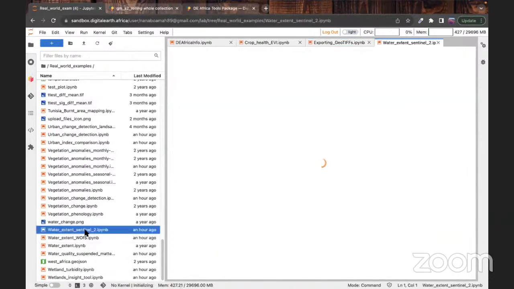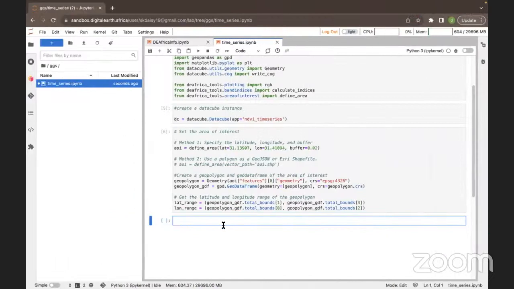So we have an idea of the area that we are working with. It's always good to add it to the package imports because you are doing it cell by cell. So from the datacube tools.plotting import display_map.